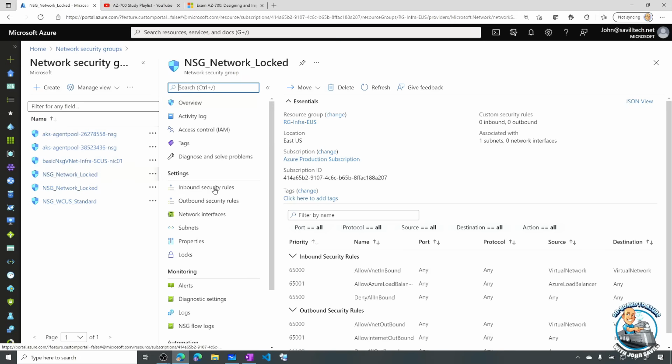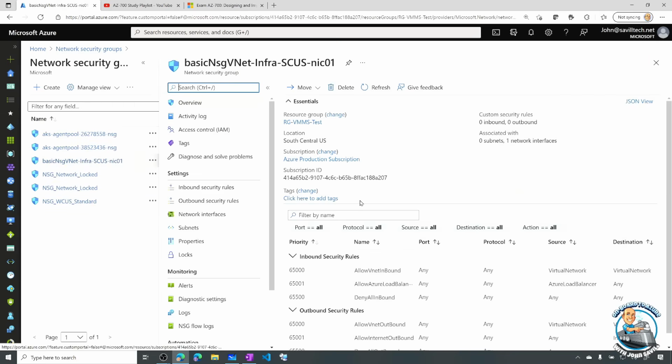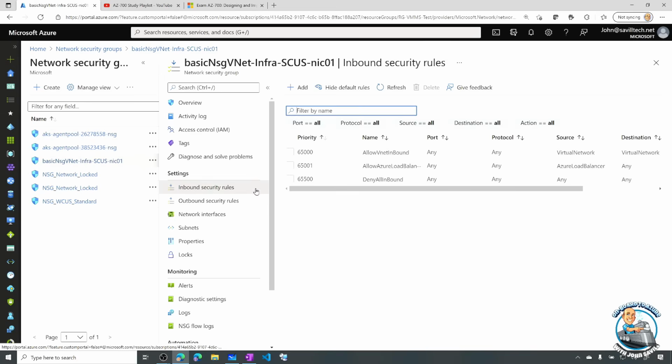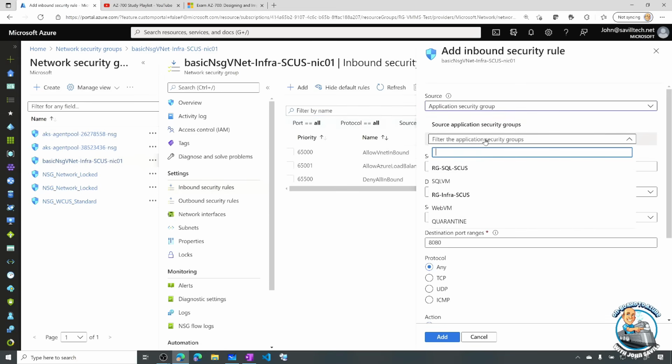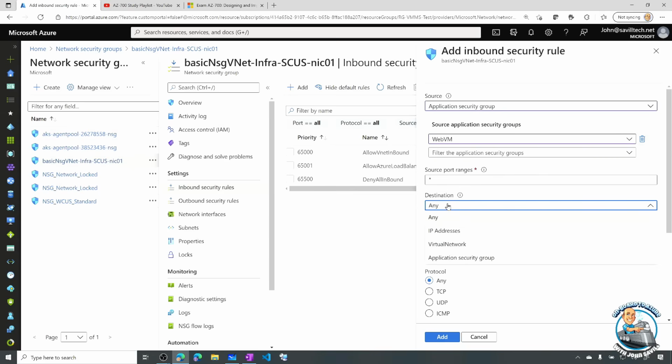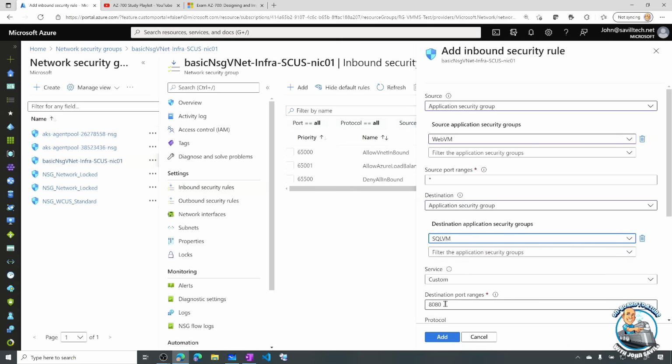as part of my rule, say for things like, okay, so for my inbound rule, is that my South Central? Make sure it's the same region. In here, for example, now I could add a rule. Instead of worrying about the CIDR range, I'll say, hey, look, I want to allow my web VM to be able to talk to my SQL VMs. And I would put in the right port for SQL. Was it 1433? Not 100% sure. But I can specify that instead.